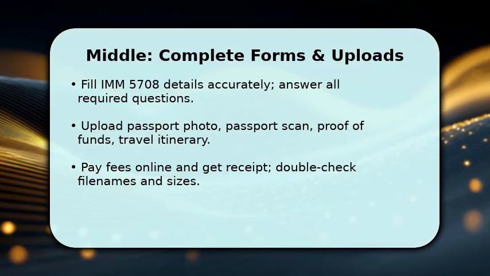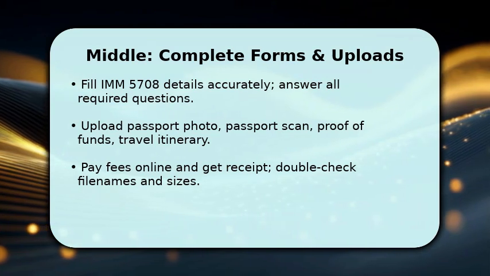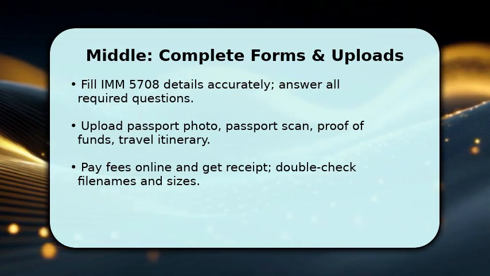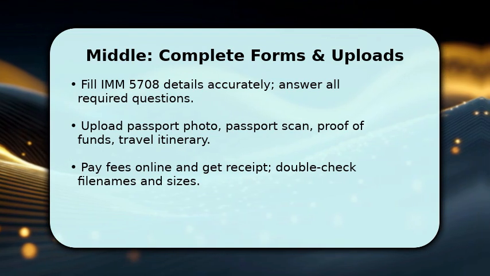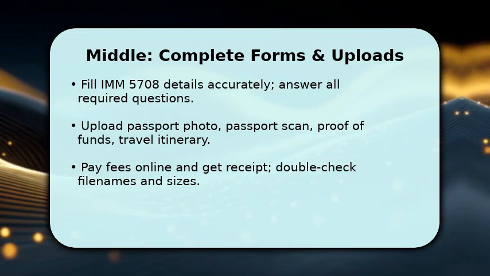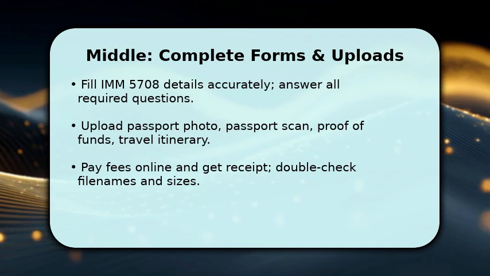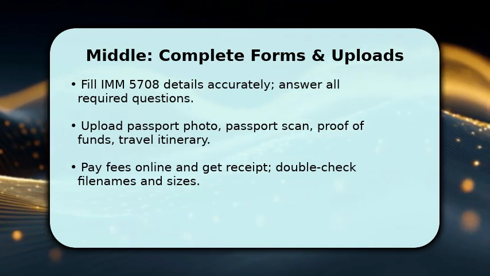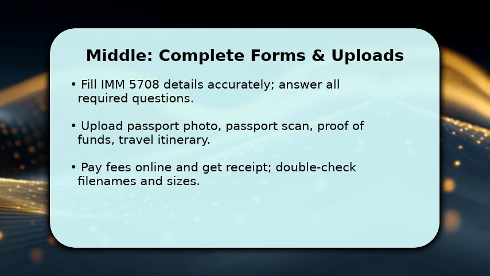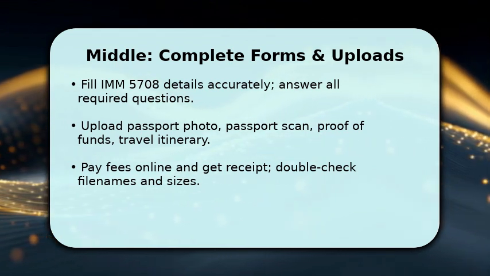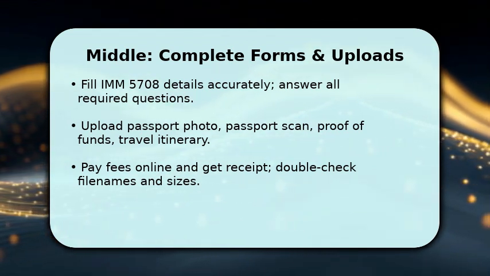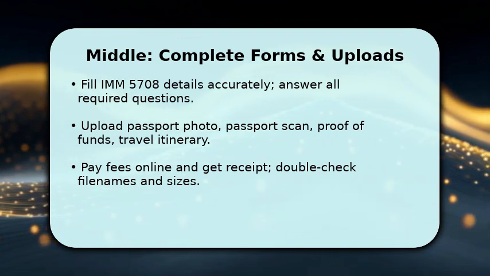You now complete the online form. Enter IMM 5708 information exactly as shown on your passport and explain reason for extension concisely. Upload each document in the required format and size: passport scan, photo, bank statements, and any invitation or travel itinerary. Make sure file names are simple and visible. If a file fails, convert or compress it.